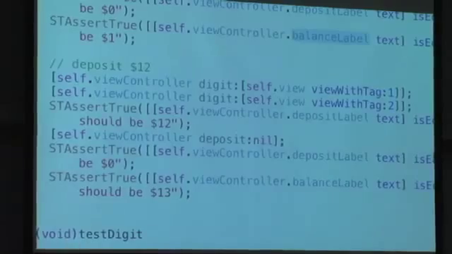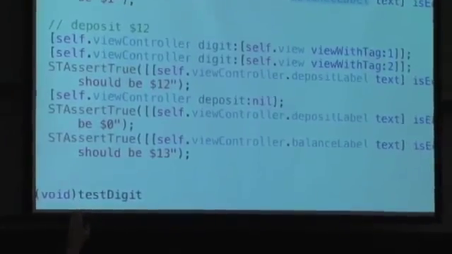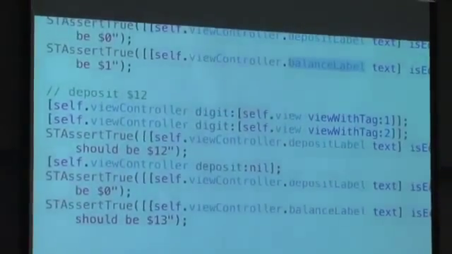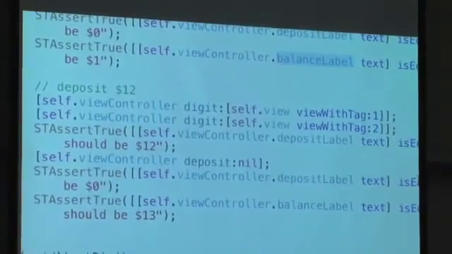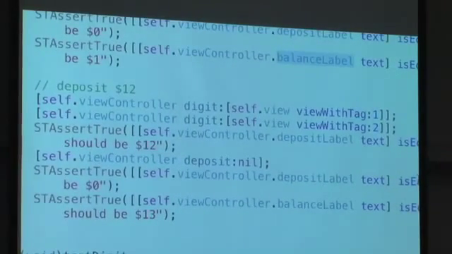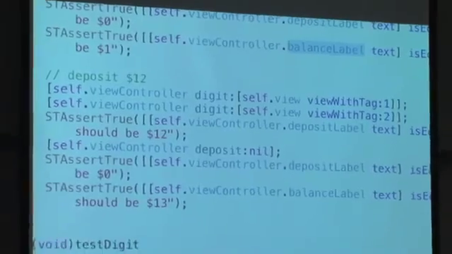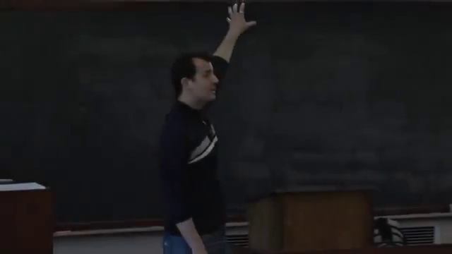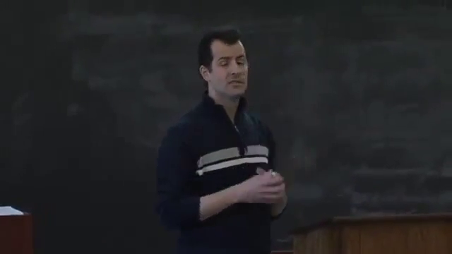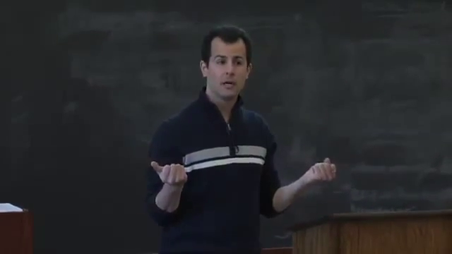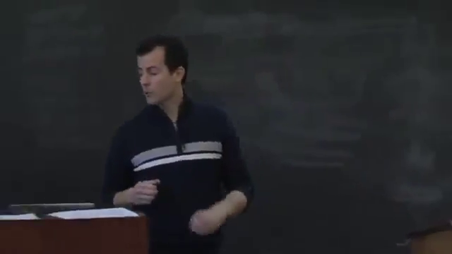So let me wave my hands at some of these details. But after I deposit $12, I should hopefully see $13 in the balance. And then I figured this was enough unit tests. Now, if I realize subsequently that, damn, my TF or I found some other bug in the code, writing a regression test would be about going back in here, writing a new test that tests some other thing that I wasn't anticipating, and then making sure that that subsequently always passes.